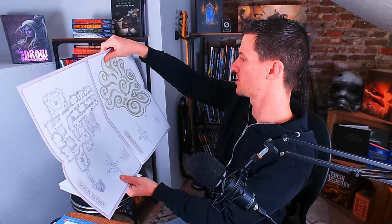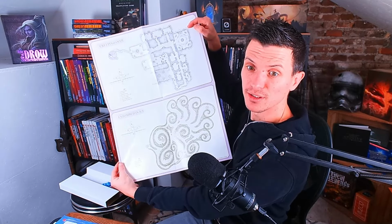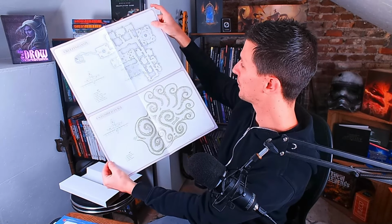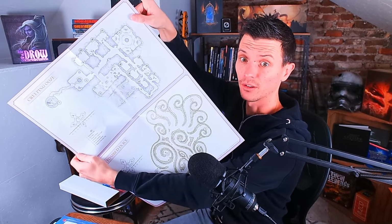5 sci-fi characters, 5 fantasy characters, a sci-fi adventure, a fantasy adventure, full rules for the game, and all of that stuff, comes with a map for both the adventures. Oh my god, there's a lot in here. There is a lot in here.